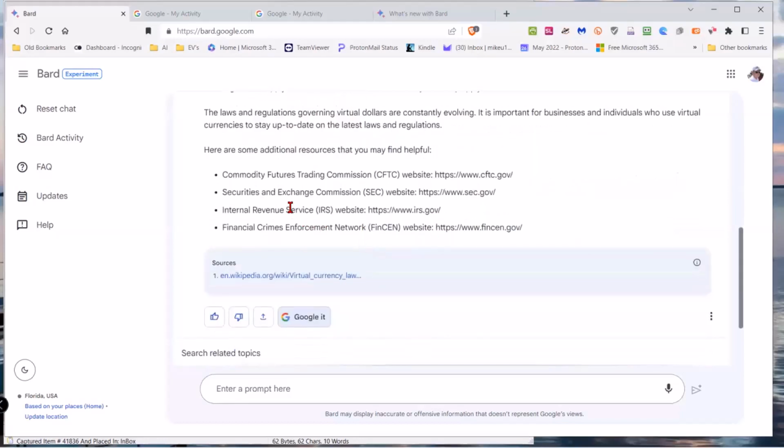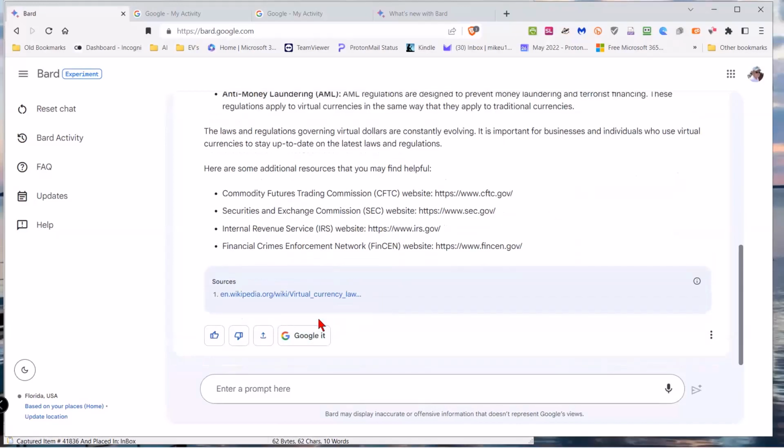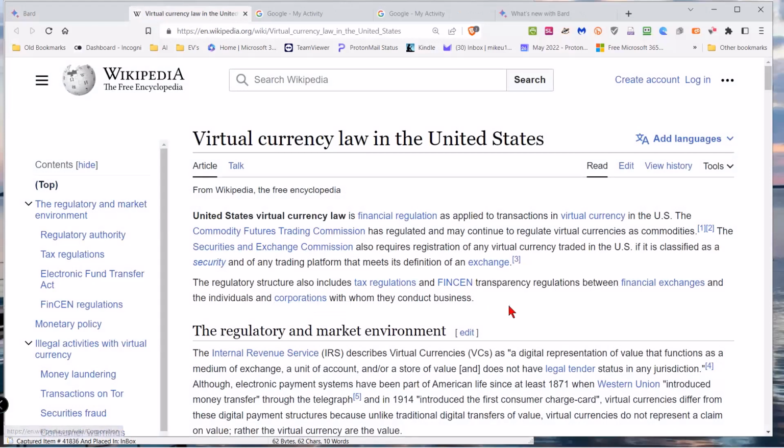Some additional resources: the Commodity Futures Trading Commission website, Securities and Exchange Commission, Internal Revenue Service, Financial Crimes Enforcement Network, and so on. And of course, you can Google it. And the only source they gave in this case was Wikipedia. So most of what you could have done if you knew to go to Wikipedia and searched on it is listed here.